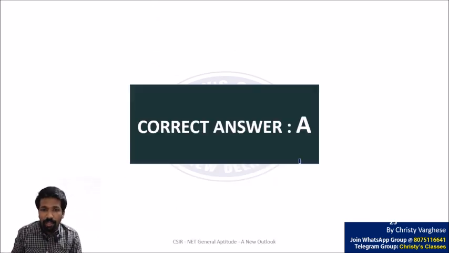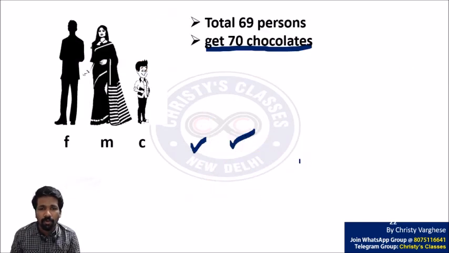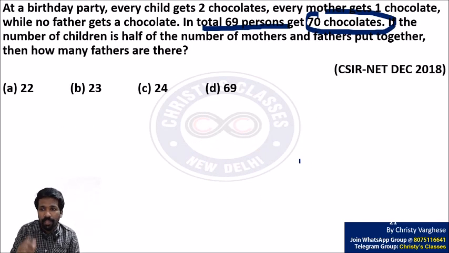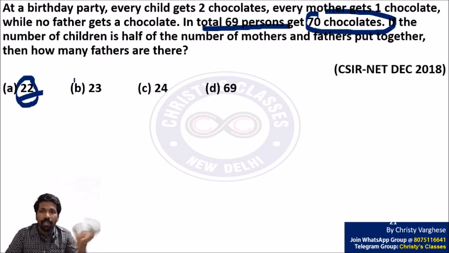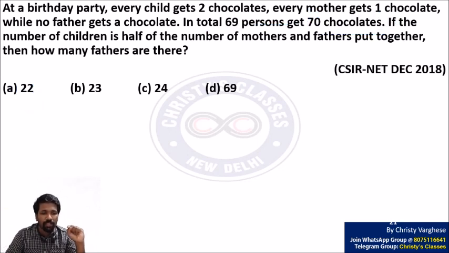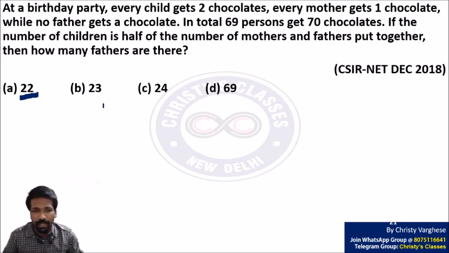Now you may be thinking, is elimination possible here? Elimination is possible, but it is almost impossible to do in 2 or 3 minutes, because there are many possibilities. You have to try many possibilities, because option substitution is not enough. If you assume 22 fathers, you have to assume the number of mothers and children, and there may be many combinations which will work. So that is a problem. I will not advise elimination in these kinds of 3 variable questions. You can use elimination if 2 or 3 variables are given in the answer options. Here only 1 variable is given in the answer options. That is why the direct method itself is better in this question.